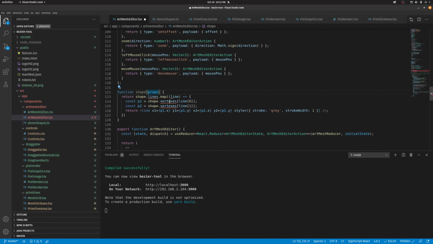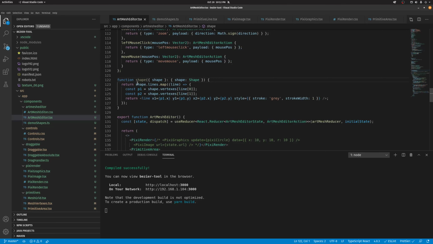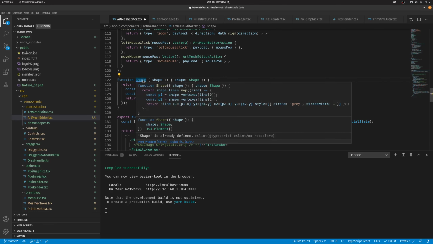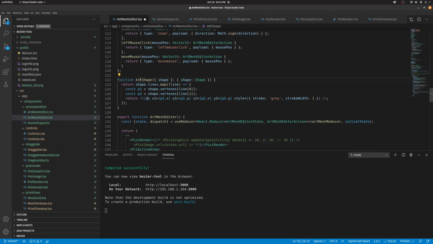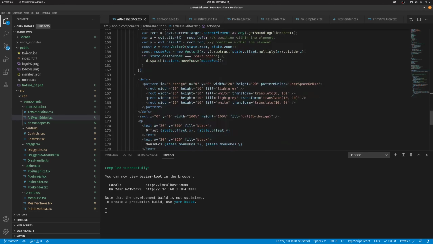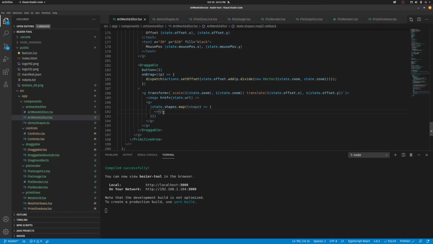And so this will be shape: shape. Like that. Oh, right. This will be an art shape. We'll just call it an art shape. And so down here, this map just for now returns art shapes.